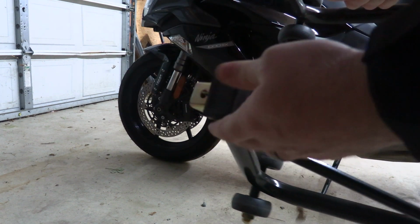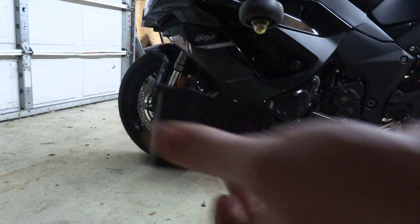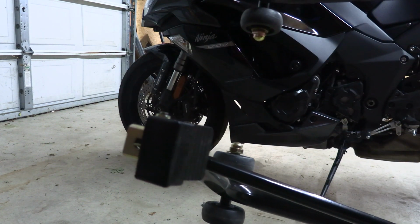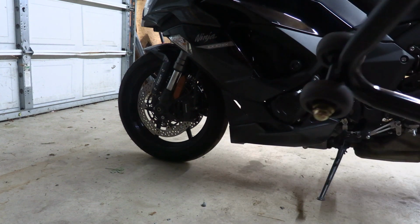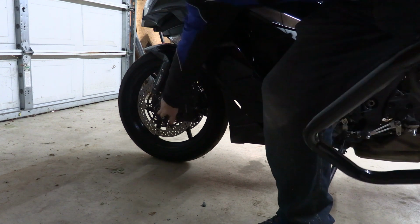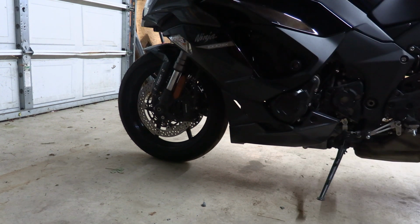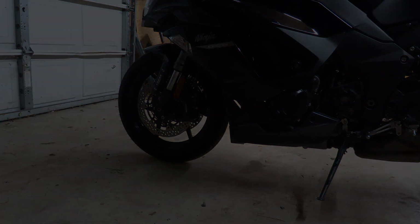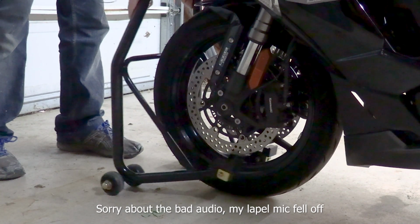You're going to stick these up, and this is why I can't switch them around right now. They're spring loaded, and I just don't feel like dealing with the spring right now. So these flip up underneath here, and then it takes some oomph to lift the bike up. So let's go ahead and do that. Okay. So be careful of that nut on your rotors.